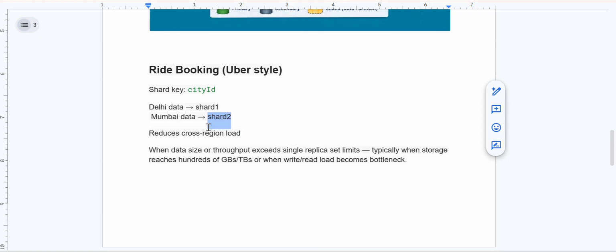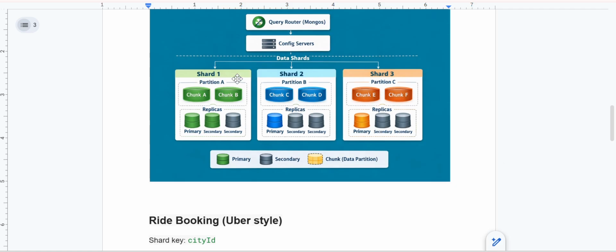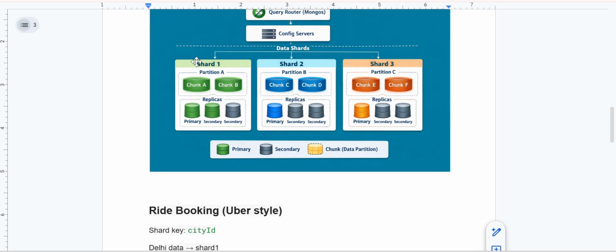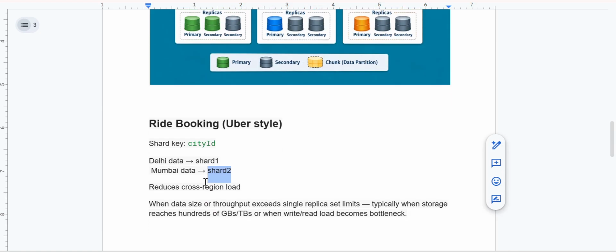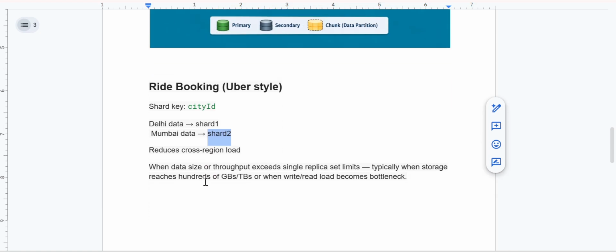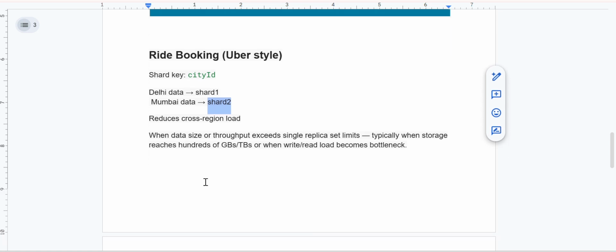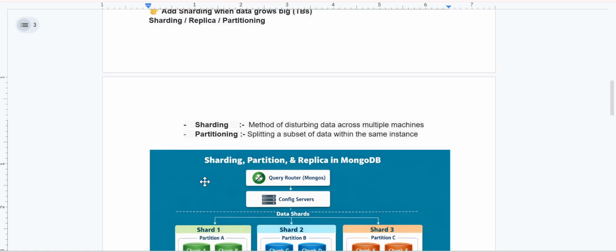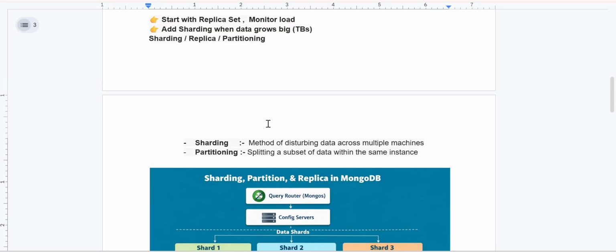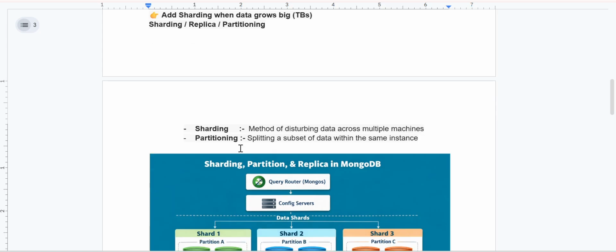Once we perform a query related to a city ID, let's say for Delhi, it will go to that shard only, and the other shards will not be touched. So this will distribute your database horizontally, and it will also increase the performance of MongoDB queries. Okay, so we have to be smart in choosing the shard key.